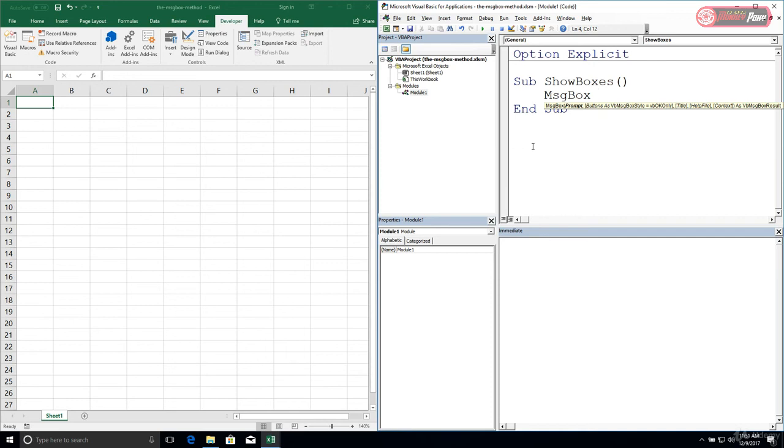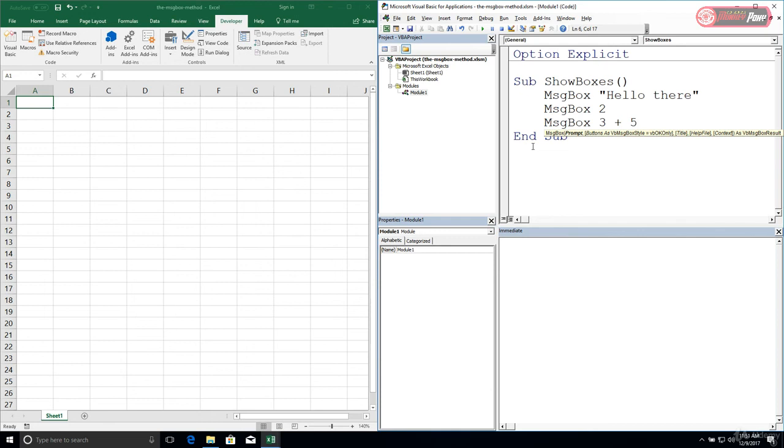So let's do a couple things here. Let's output a message box with a string of hello there. So far we've been sticking with strings, but we can do basically any kind of data type. So let's output a number here. Let's just output the number 2. Right below, let's once again do message box, MsgBox. This time, let's do a calculation of numbers. So let's do 3 plus 5.